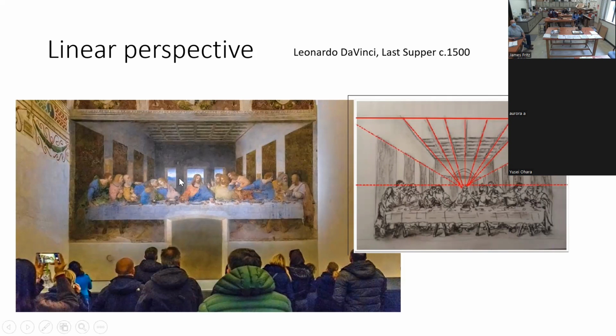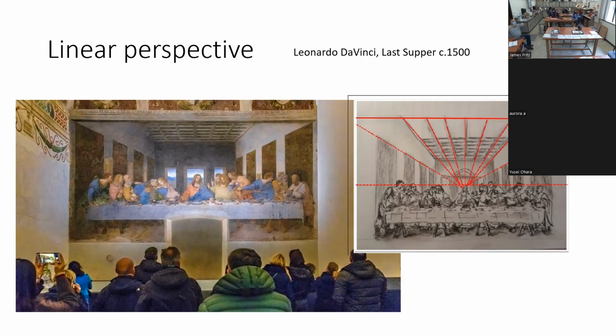So when we look through the windows back here, we can see that there's actually a horizon that's even with our eye level and even with the eye level of all the apostles around the table, including Jesus. So that's our eye level. We're on the same level as all of them, looking straight in on the composition. One point linear perspective creates a vanishing point on the horizon line.